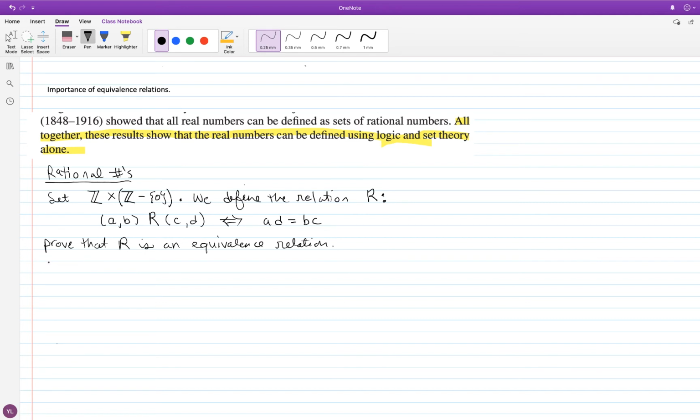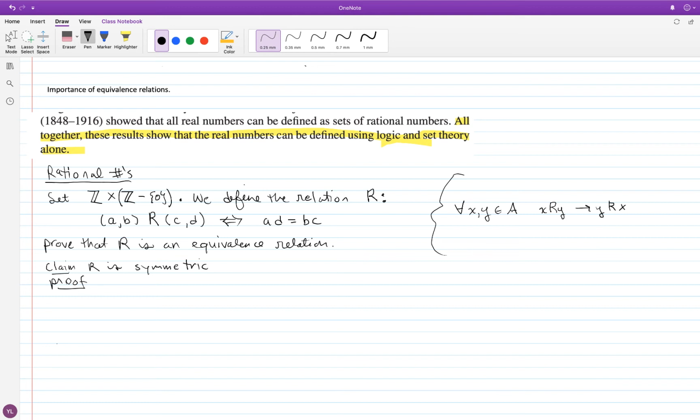The book sketches out transitivity. I'll do symmetry here, and you can do reflexivity on your own. So I'll just prove this one claim: R is symmetric, partly because that's a good exercise anyway, to remind you how to prove that a relation is symmetric. So off to the side, I'll remind you what a relation being symmetric means. It means for all x and y in a set A, if x is related to y, then y is related to x. It's a conditional, all right?